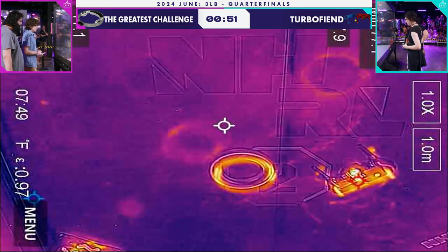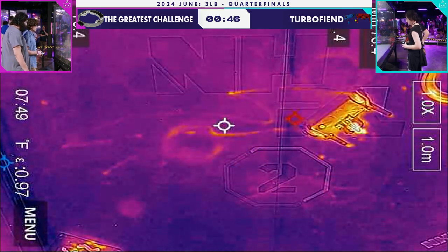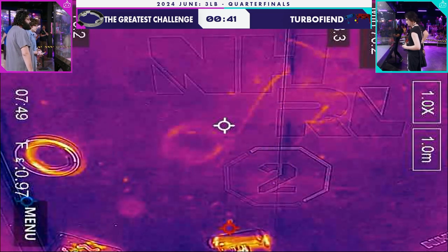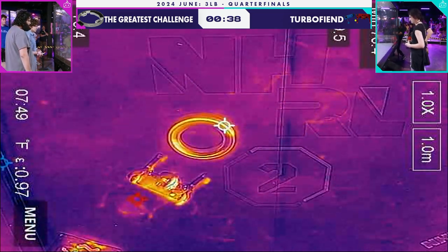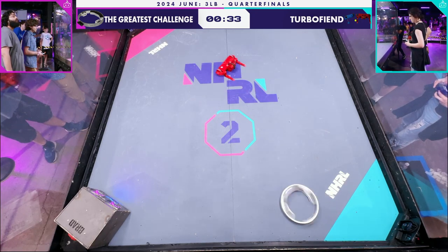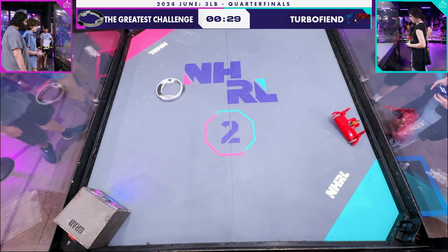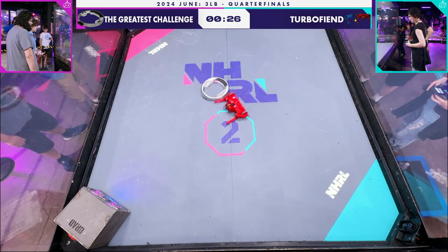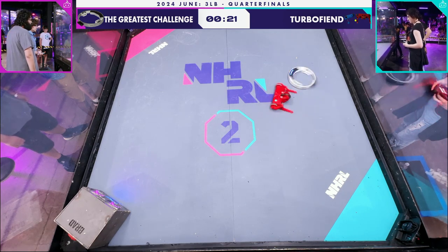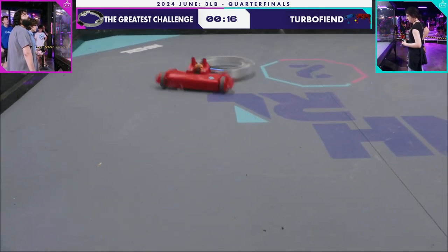See that glowing kind of blue color coming off of Greatest Challenge? Now all we see is purple and orange — this is the thermal camera, folks. You can see the motors on Greatest Challenge as they spin around within the ring. You can also see the tire tracks — there's so much friction against the floor. These melty brains are difficult to build because every part of your internal is taking the full force of the impact of these hits. Everything needs to be super solid.